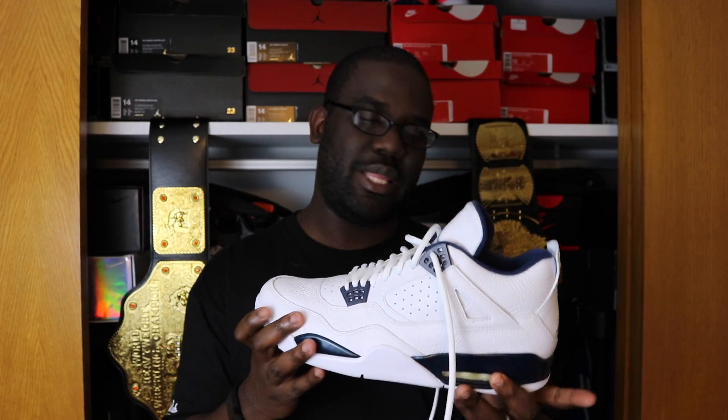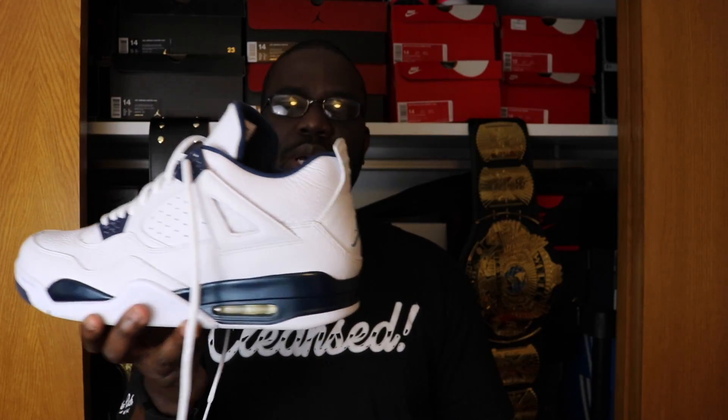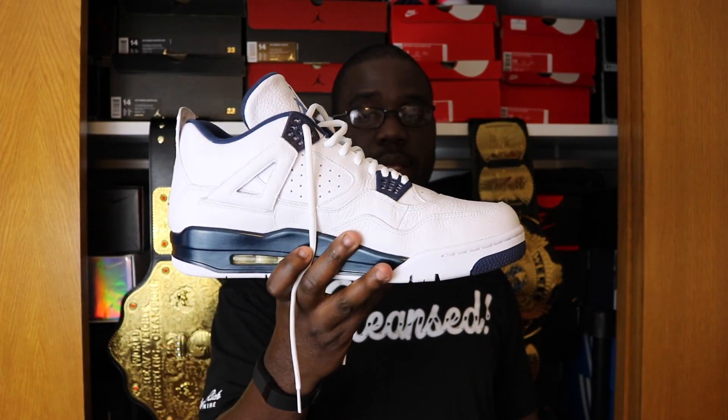These Jordan Fours might be my favorites out of all the Jordan Fours. What I like the most — and I didn't change the lacing on these — I must not have worn them yet. I'm gonna change the laces on these. I like how the tongue is leather on these and not the plastic tongue. That plastic tongue is uncomfortable and rubs into the back of my heel. But these, man — gotta get these. Probably my favorite Fours right here.